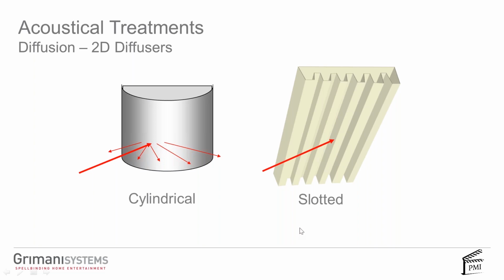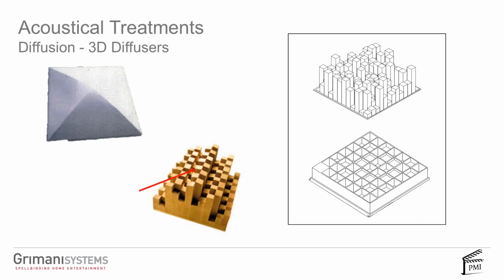And here's one of many different slotted diffusers, whether it's security or other devices. Same thing happens over here where the sound re-radiates out only in a plane, okay? That's a 2D diffuser. Conceptually, a 3D diffuser could be a shape like this. This is a diffuser made by the company called ART that redistributes the sound. Very difficult, by the way, with PowerPoint to create a hemisphere shape. Oh, sure. But the same thing would happen off a pyramid, which is not a very even diffuser, but it does break up the sound into 4 main directions, or this box or that box. These are all what I call 3D diffusers.